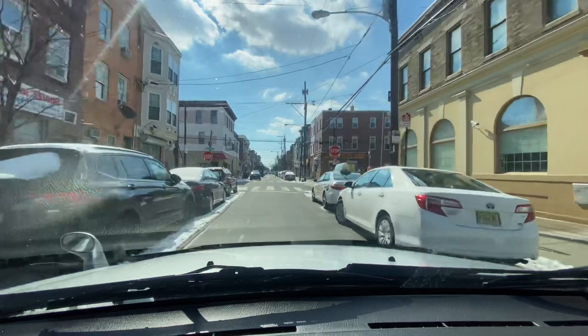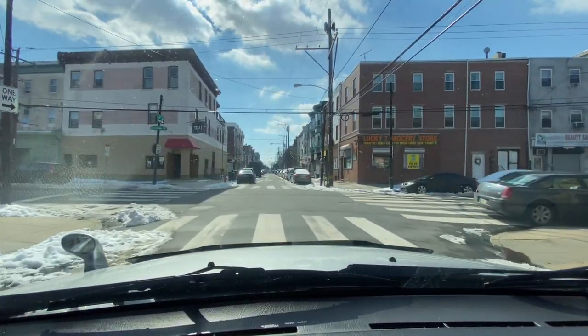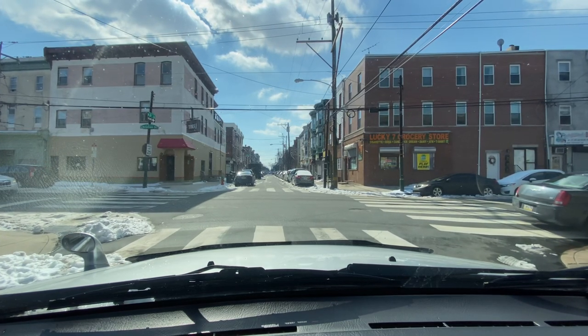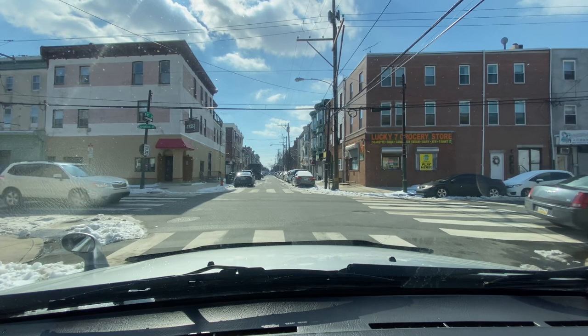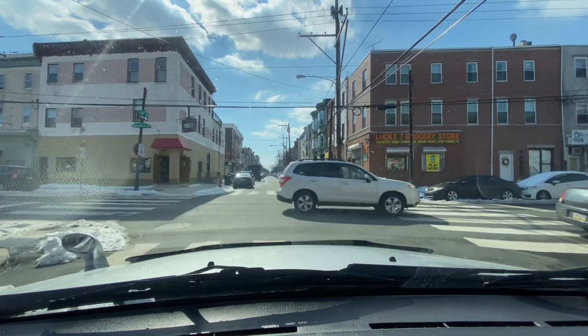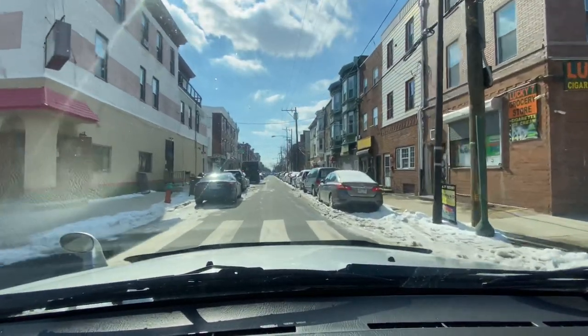I'm sorry, guys. Right now I'm traveling 15 miles per hour. I'm traveling below the speed limit. I have a vehicle behind me that's been tailing me for the last 3 or 4 blocks. Now, I do understand, and he's beeping. I'm going to allow this car to go by. I do understand some of you guys would love me to drive slower, but I can't do 8 miles per hour when people want me to do 20.